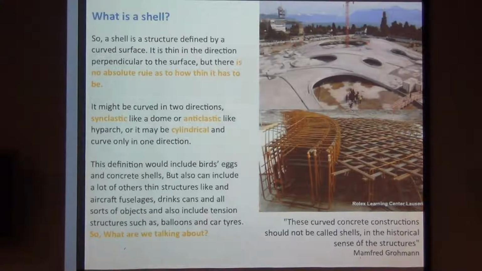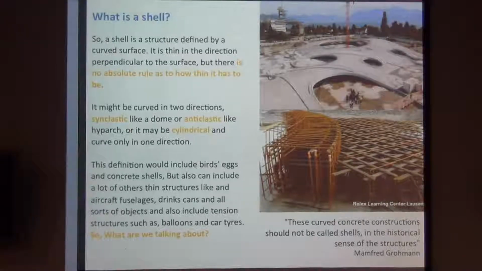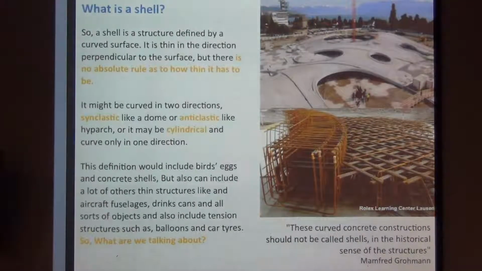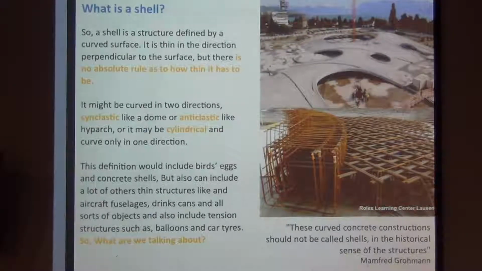First of all, we need to spread the ideas of Candela. We need to define a shell, and sadly, nowadays we talk about shells, but not historic shells. In a lot of magazines and books today we can find this kind of free shells. In this case, the Rolex Learning Center, and when Manfred Ramm in one IASS talked about this building, he told us this curved concrete construction should not be called shells in the historical sense of the structures, but actually it's called shells.